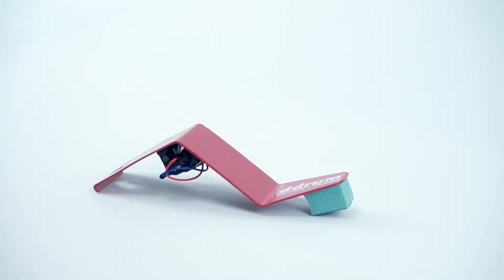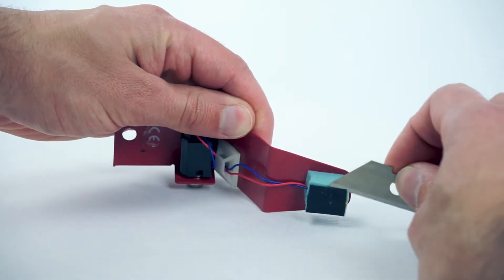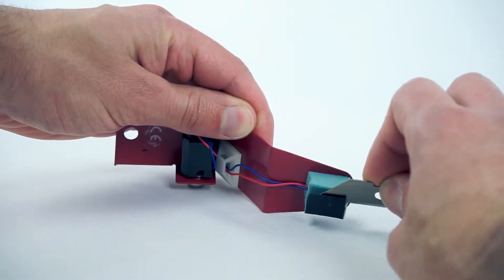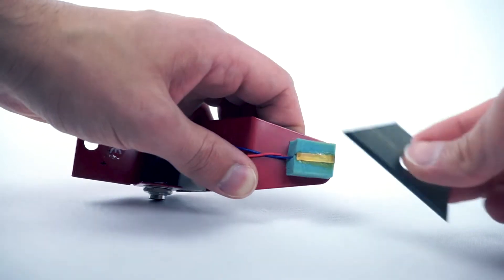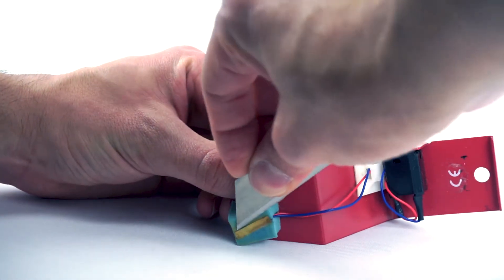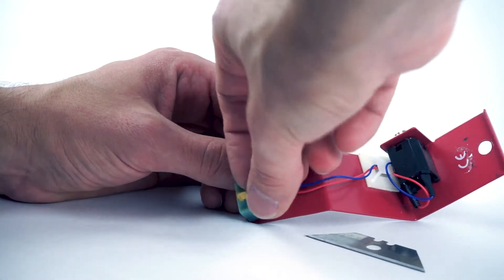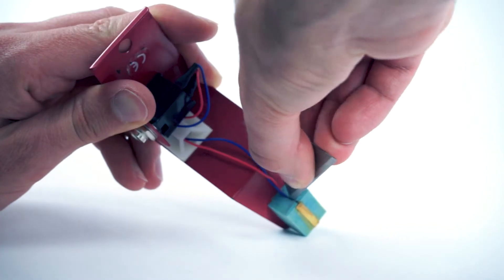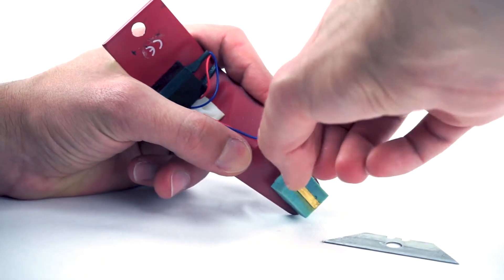We're going to replace the piezo sensors on the Red Shots with these. First, carefully remove the black spacer with a razor. Use care to do as little damage to the blue foam piece as possible. I didn't reuse the spacer — we'll get back to that later. Now, carefully separate the piezo sensor from the foam. It's glued in place so it'll take some of the blue foam with it when removed, but just try to do as little damage as possible while breaking the glue that holds the sensor. On the inner side of the blue foam piece, carefully open the seam where the wires are running.